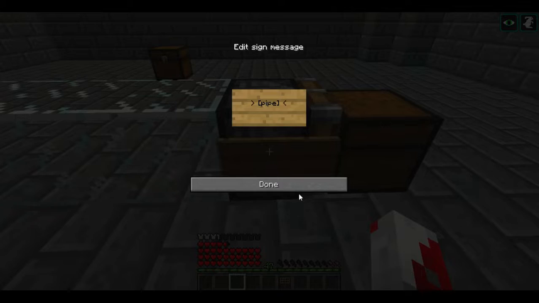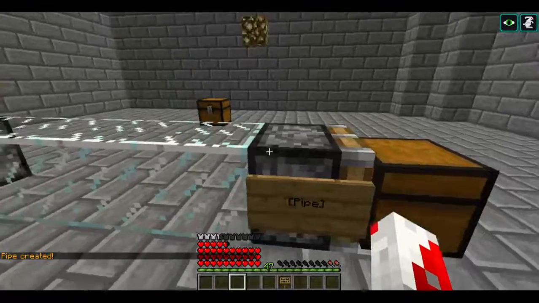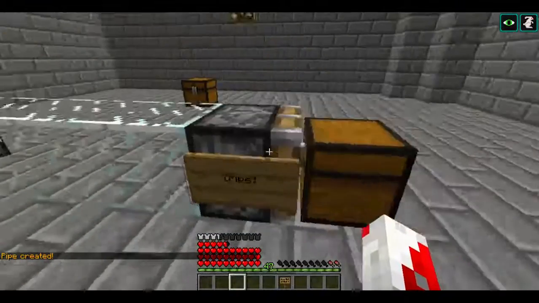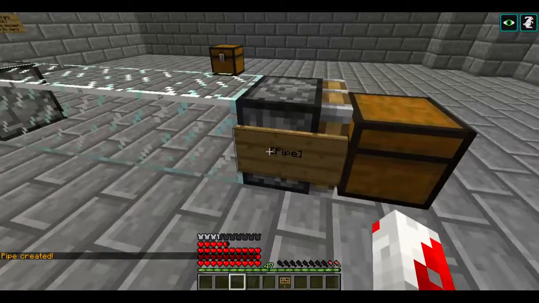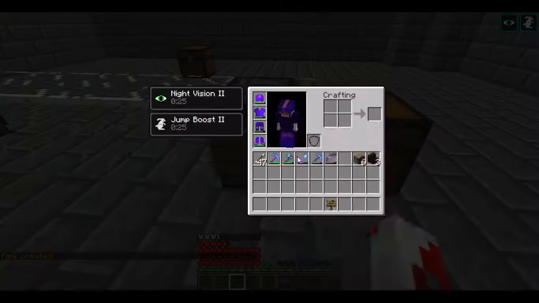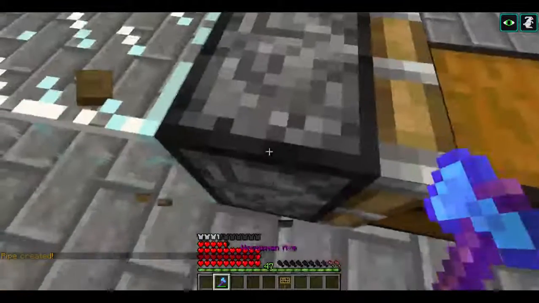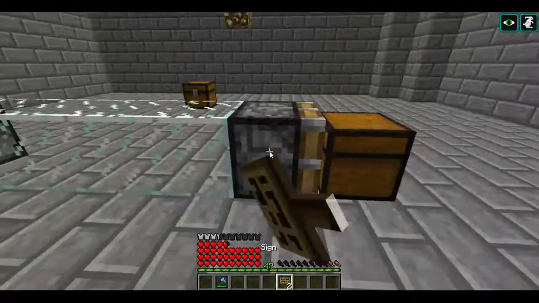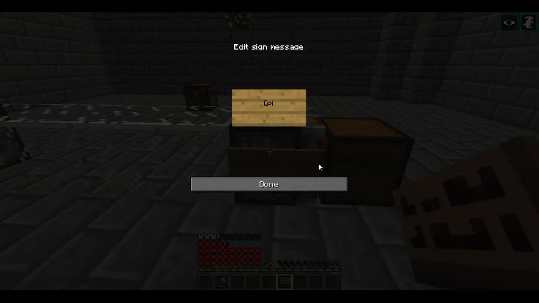in brackets on the second line. This is only if you want to do a multi-sort system. If you want it to sort one item out of the entire chest, you would, instead of putting just pipe, put pipe and say, I only want to move cobblestone out. I'd put the number 4. But since this is a general use for multiple filtering, I'll just put pipe on the second line.